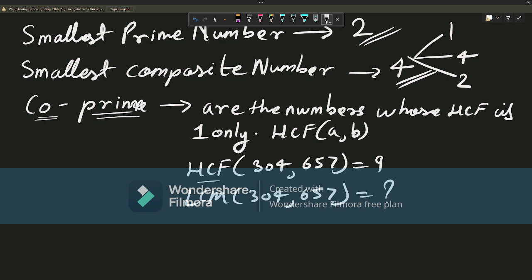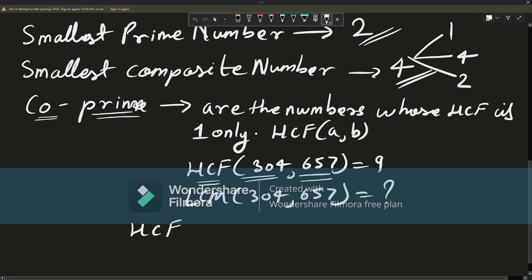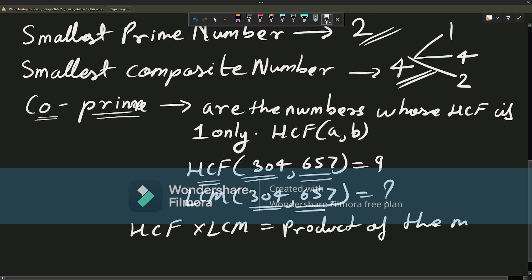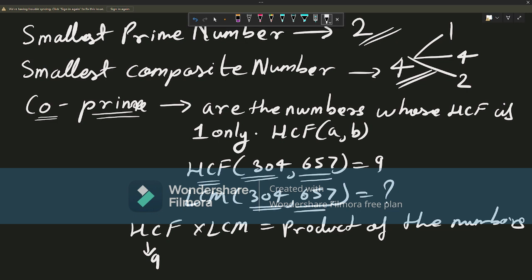Now here, when I was solving it the first time, I got confused too. Okay, so don't worry. HCF times LCM equals the product. The numbers they have given in the bracket for HCF and LCM are the same because they are the product of the numbers. Okay, and here they have given the value 9. So now this question has been really simplified. You can do it on your own, so I won't solve it here.